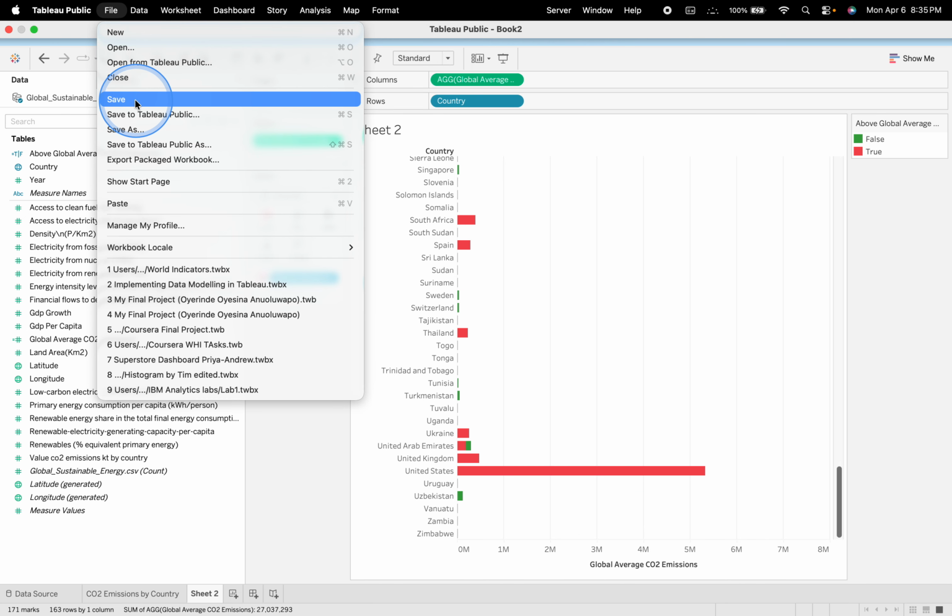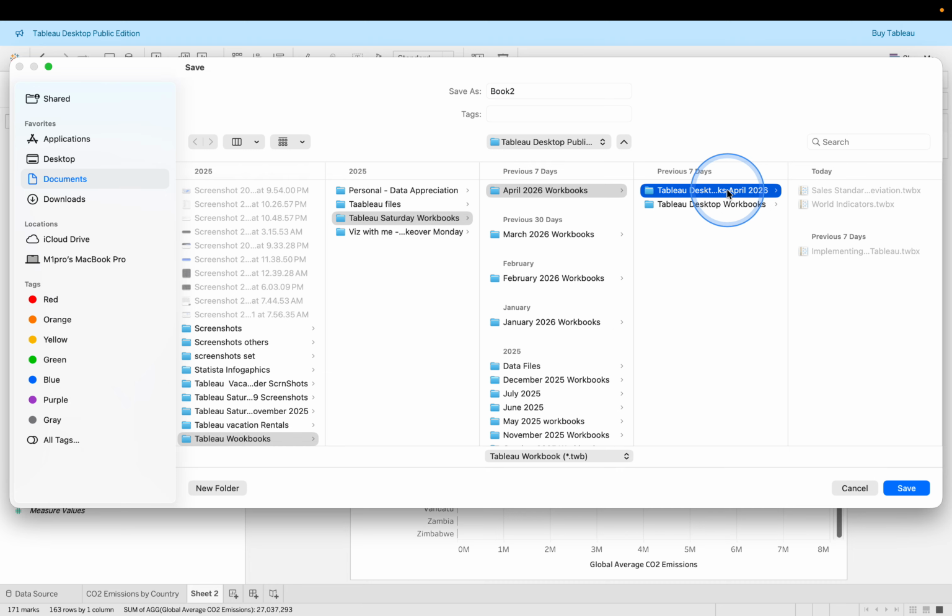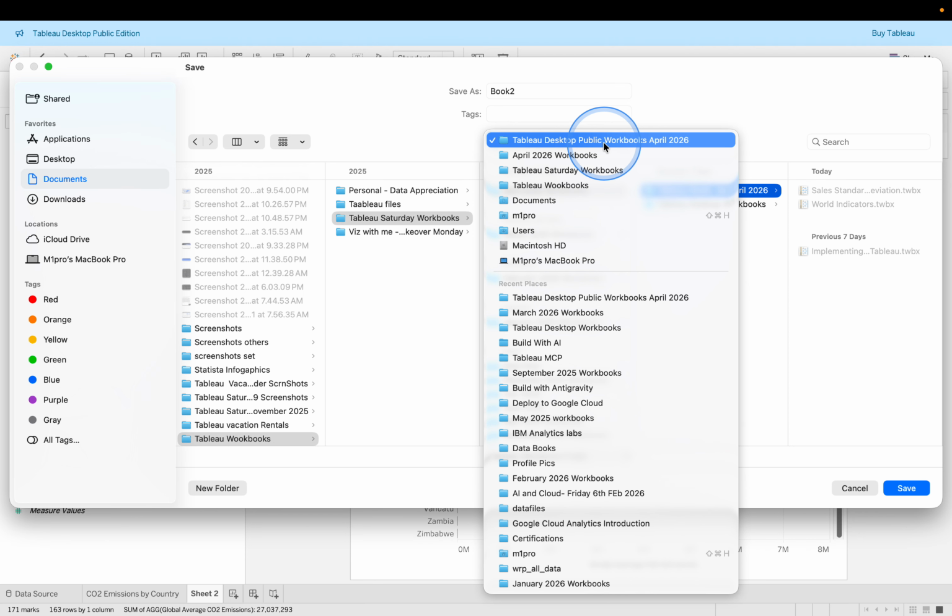So let's just save on the local device for now. Let's call this Tableau Desktop Public.